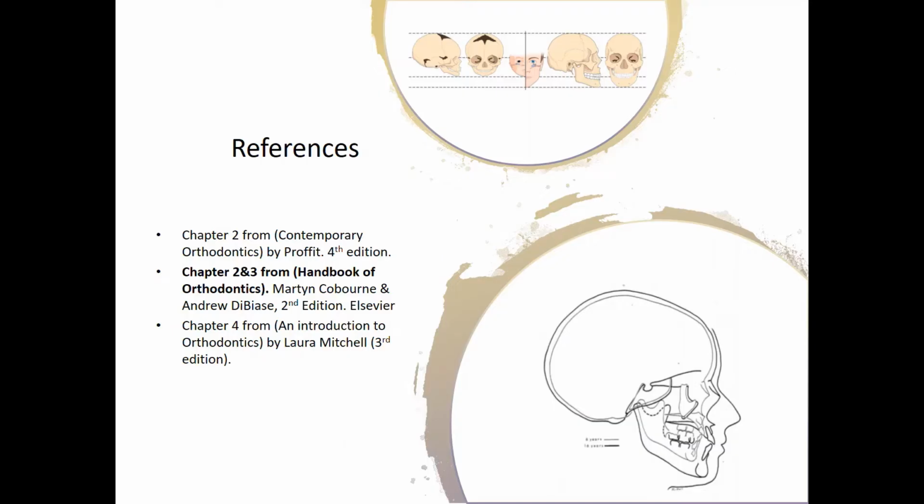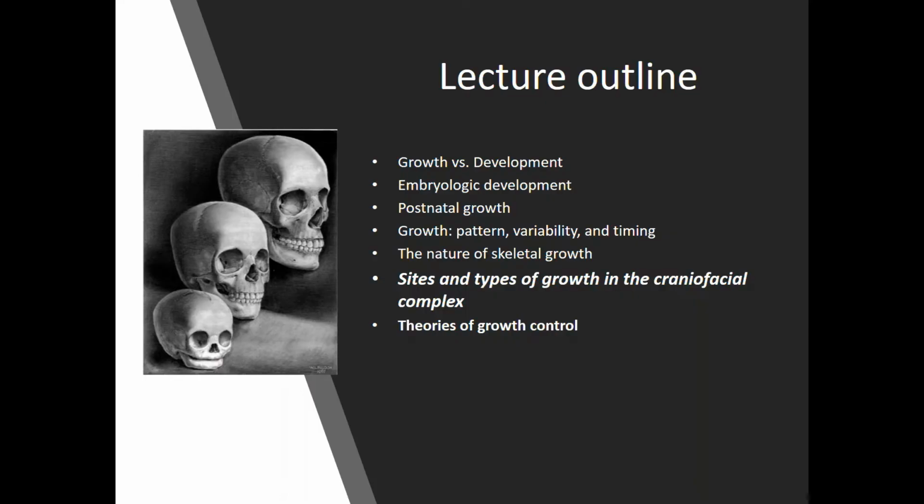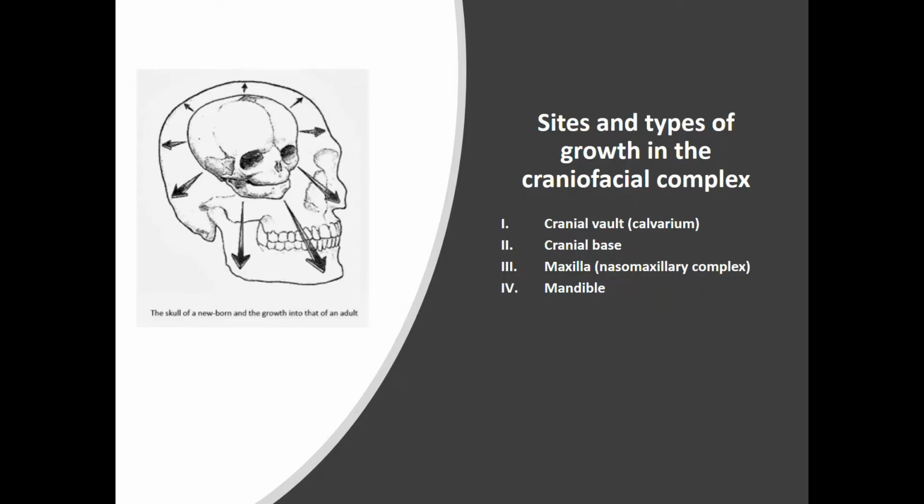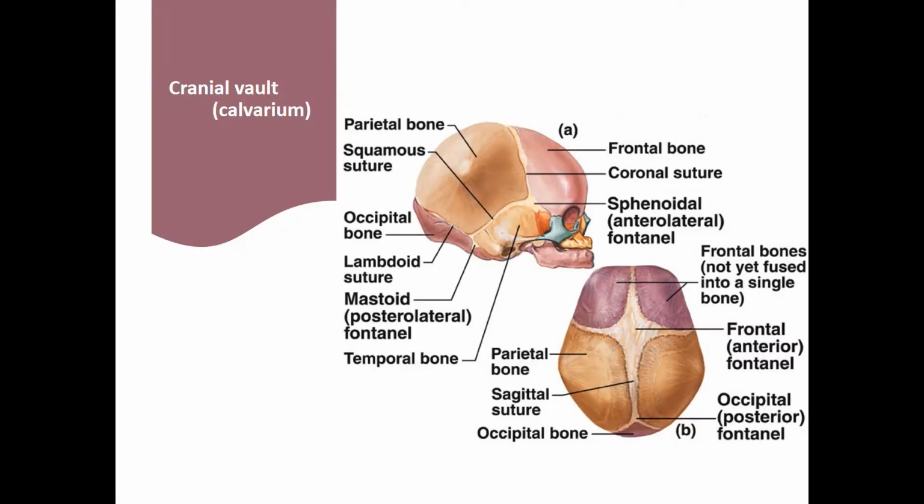And this is going to be our second lecture on craniofacial growth and development. Just to confirm that our reference is Chapter 2 from Proffit, Contemporary Orthodontics. And last lecture we covered the first 5 topics, and this lecture we're going to cover the last 2, and we're going to apply all the concepts and terminologies that we learned in the first lecture on these sites of the craniofacial complex. We're going to start with the cranial vault.